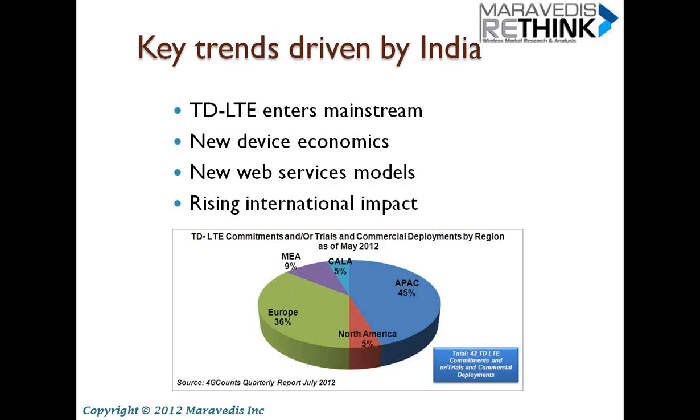That would not have happened, we believe, without the impact of the Indian decision, which puts real scale behind the ecosystem. Similarly, the size of the Indian market affects device economics around the world. It encourages the ecosystem to come up with cheaper devices with innovative platforms and new web services models. I know Basharat will highlight some of the importance of the mobile web in the Indian economy beyond just playing games, the importance of localized content, business applications, and so on.